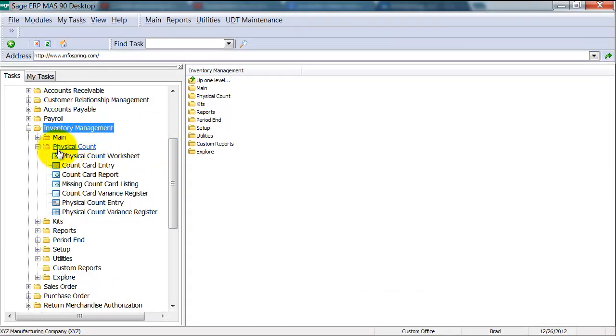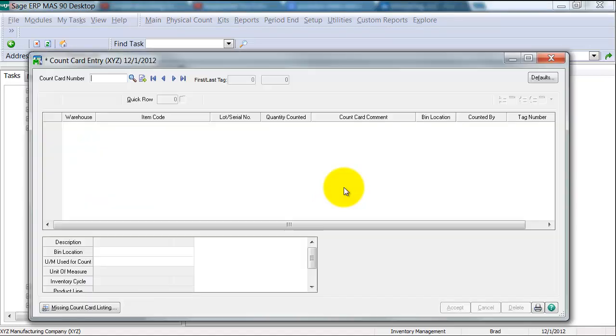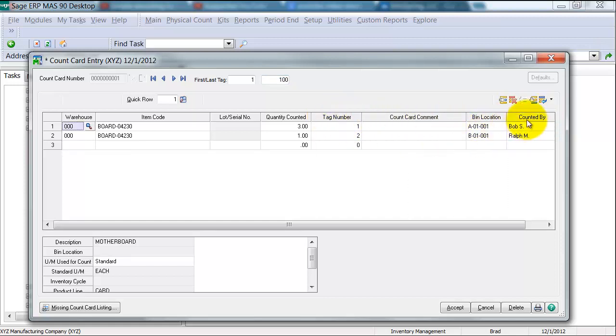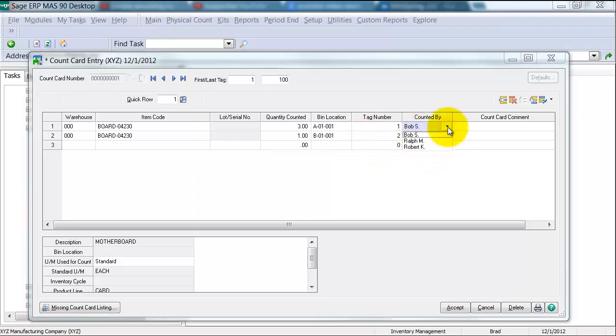Okay, so if we go back to count card entry, we'll now see the screen with our fields in place, including the first and last tag number, the tag number, bin location, and counted by UDF fields that we added to the card entry detail file.